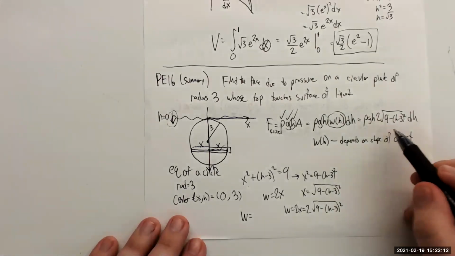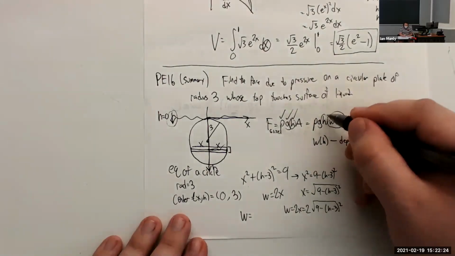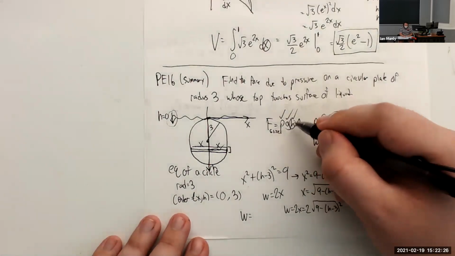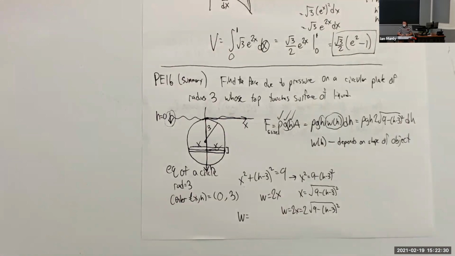So just for clarification, with work problems, we may not necessarily have to add that H in there, but for force problems, we do. This H is inherent in the formula, so you always have to have the H in here for the pressure ones. But for work, it really depends on what the problem is.